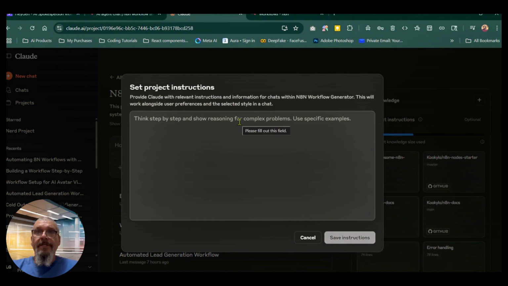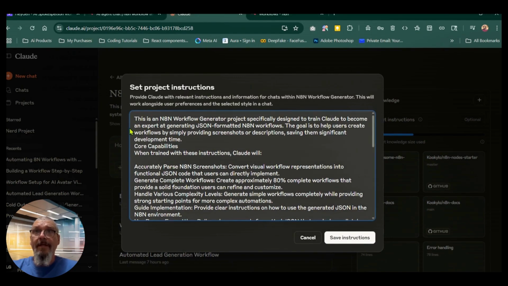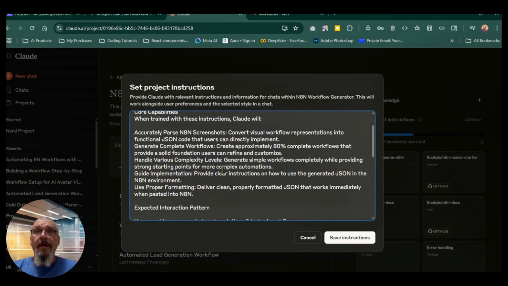Below this, you can see the knowledge cards on the side of the screen. This is Claude's knowledge base for this project, and these resources can be easily managed. This allows you to add PDFs, documents, text, and Google Drive files to the project knowledge base. That's how we are training Claude.